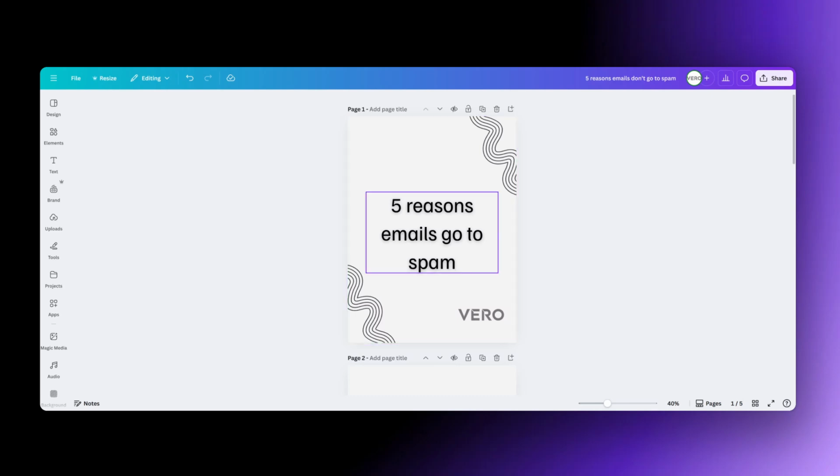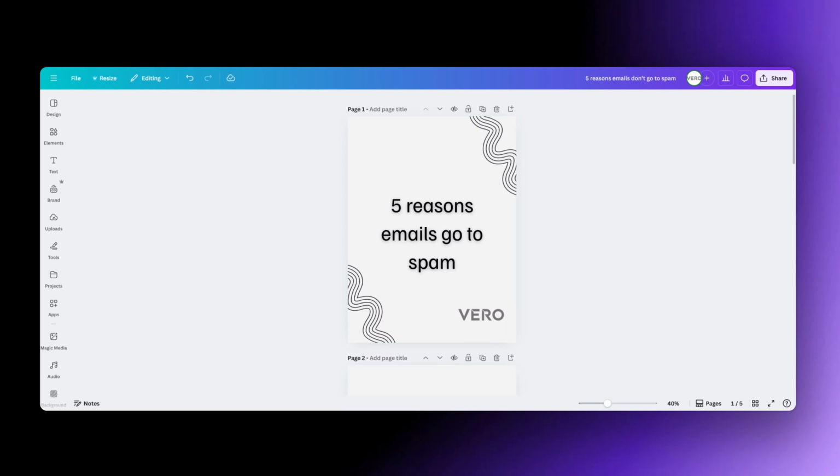So you can also just take the same idea and flip the angle. So instead of why emails don't go to spam, I've done why emails go to spam. So I'm still basing it off the same topic. You're just now looking at the same idea, but from a different perspective. And doing this just allows you to experiment a little bit more with your content.